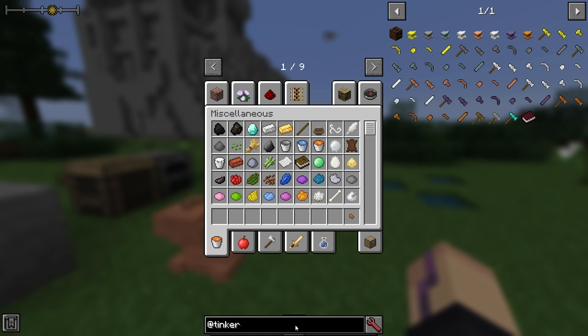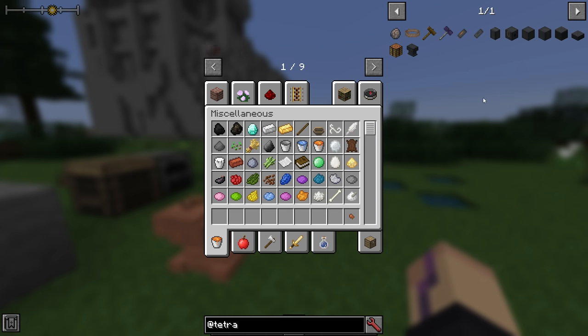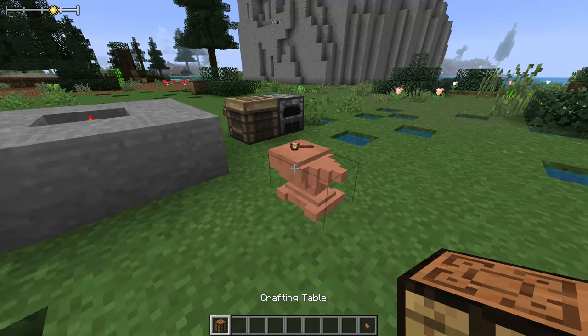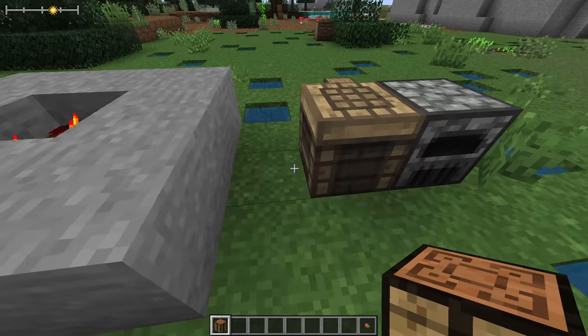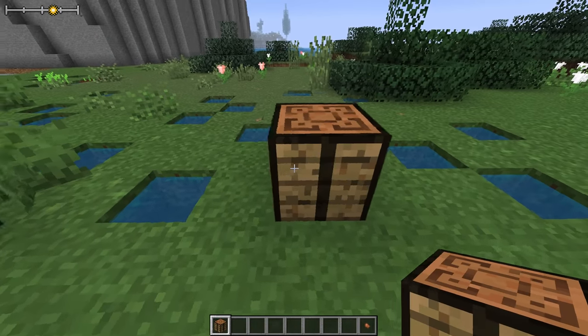You go to the third mod. You go to Tetra. Tetra is a really cool mod I discovered the other day that I always wanted to try out. Well, I discovered it a while ago, but I never knew when or where and which pack. It's a very interesting mod.